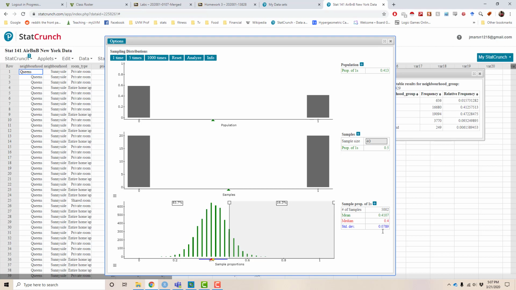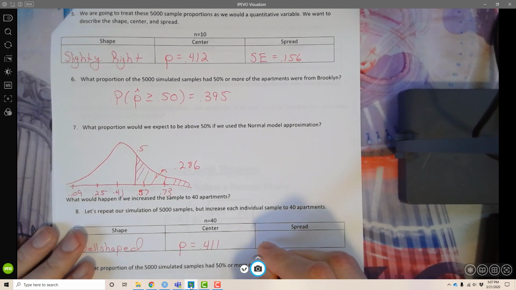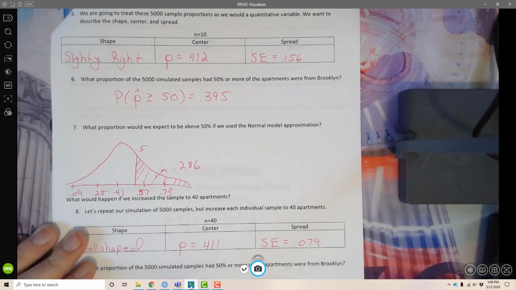So the error in our estimation gets smaller as you take a larger and larger sample. You can trust them to be closer to the truth when you have these larger samples compared to the smaller samples. And we noticed that at the beginning when we talked about how much less spread out they were. Our sample proportions were much more consistent the larger a sample that we took. So our new standard error for a sample size of 40 is about 0.079.